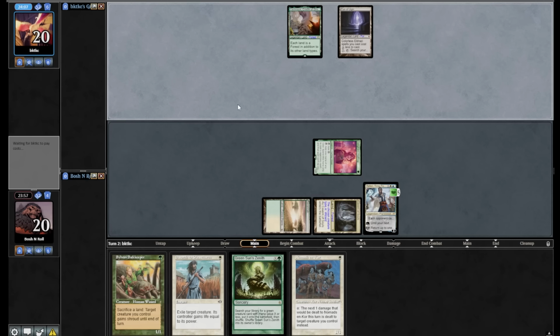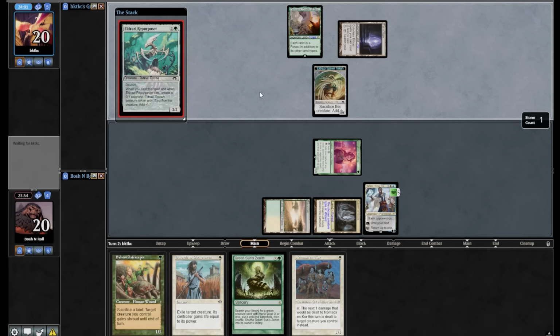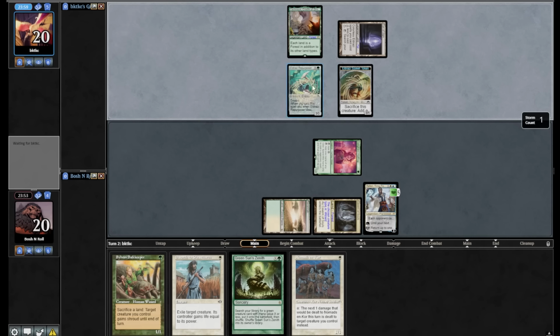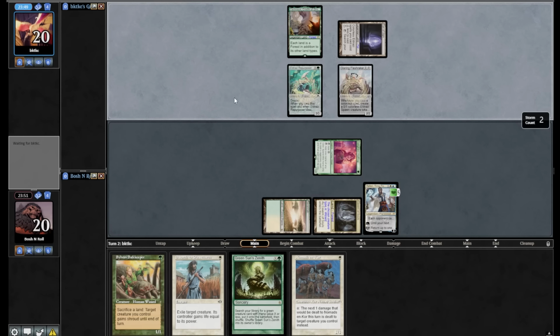All right, we've got some Eldrazi. They have 4 mana accessible for Eldrazi spells. Okay, when you cast this spell and when it dies, make a spawn. The spawn filters colorless mana out, so they have another 4 mana for Eldrazi spells right now. They could pop off here. Ooh, Fleshraker. Let's see how many spells come my way. This could be a lot of damage this turn.